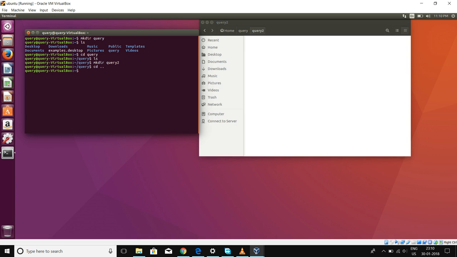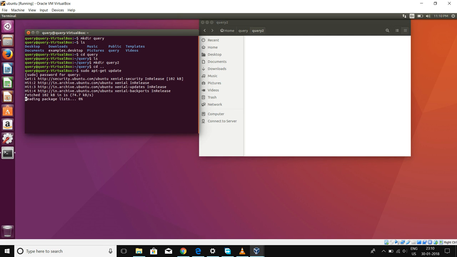And guys, if you want to install any software, there is a pattern we are supposed to follow. First we give sudo apt update. This command is very important, guys, because it checks all the updates that are available for your present hardware and then updates your system and all the software inside the system.